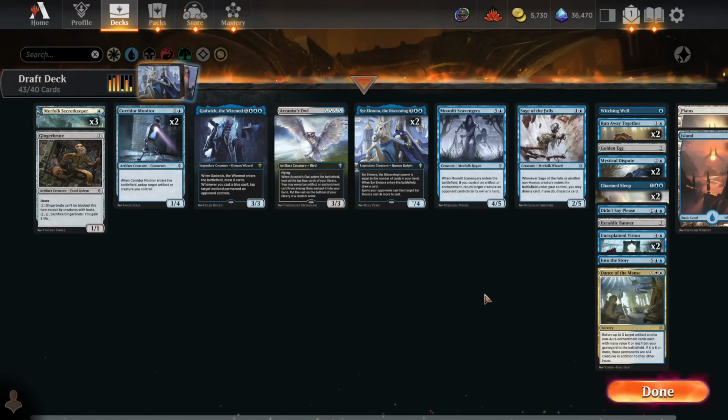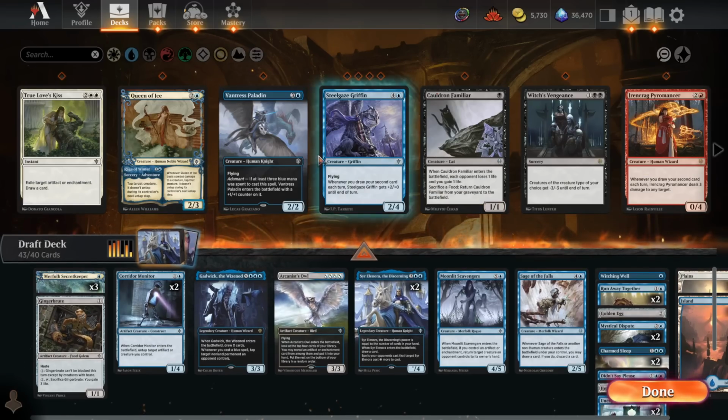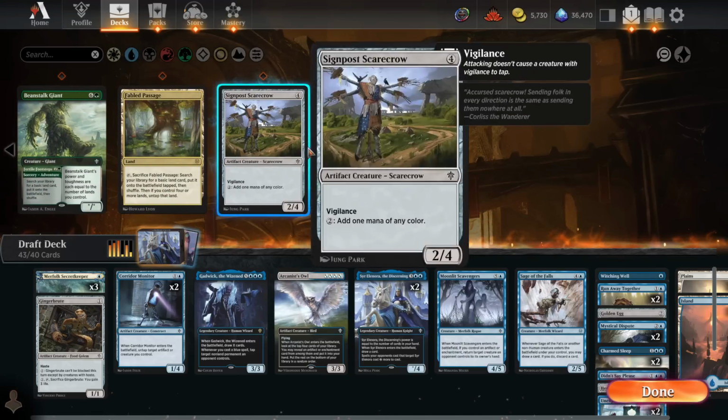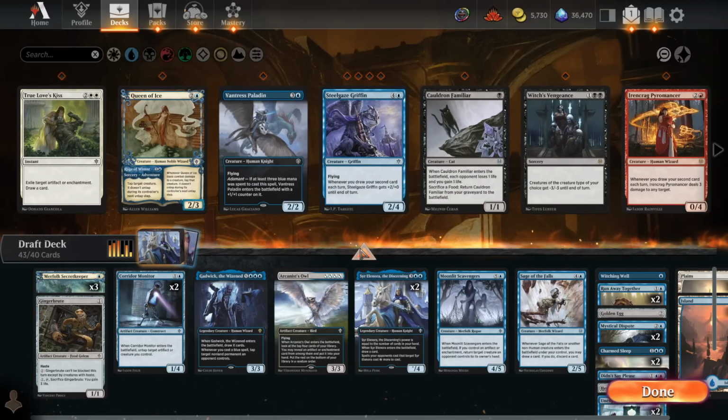Let's cut some non-creature cards now. We double read the Dance of the Manse. It might not be worth the splash. I don't think I cut any artifacts or enchantments. I guess I cut the Roving Keeps, but they're 7 mana. I wouldn't really count that.